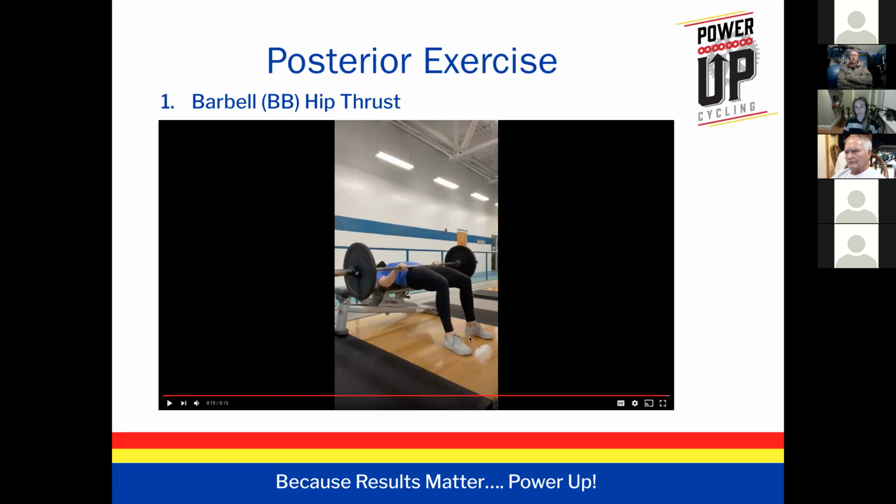Make sure feet are completely planted on the floor and that you are on a good stable surface. I've been on benches sometimes that don't have a great surface and tend to rock a little bit. In an example like that, on the side furthest away from the camera, I would put weighted plates on that to keep it a bit more stable. First things first with any exercise is safety.